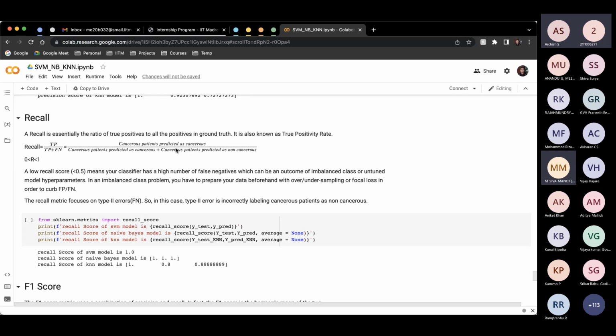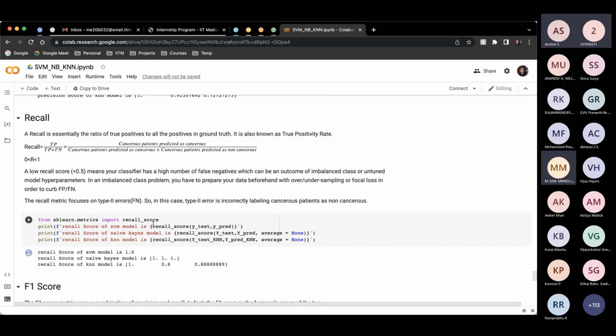That is a bad thing, right? You don't want that to happen because it hurts your model. So your recall is the people who actually have cancer and who you predict have cancer, divided by that plus those you predict don't have cancer but actually have cancer. That is the recall metric.